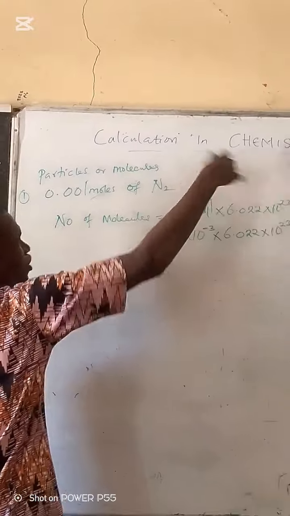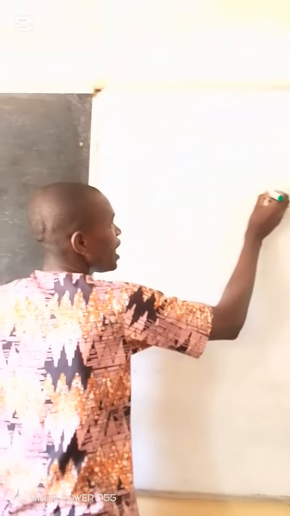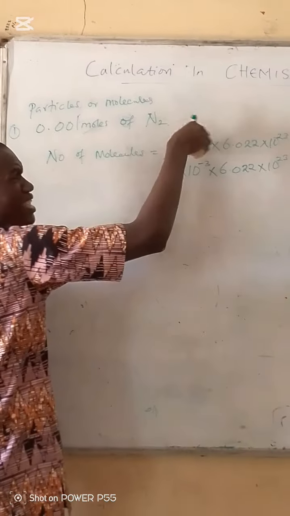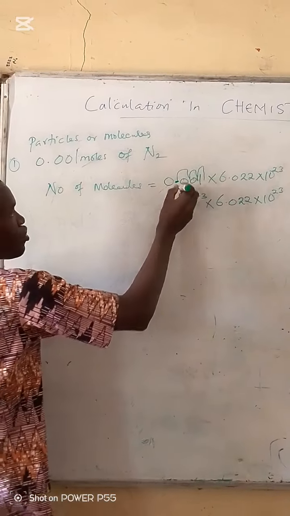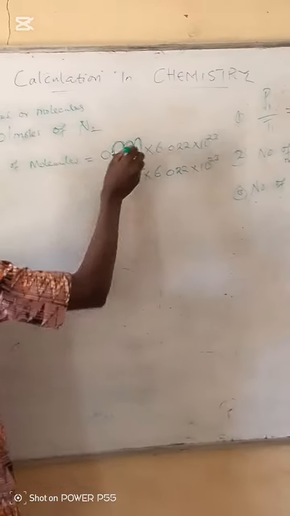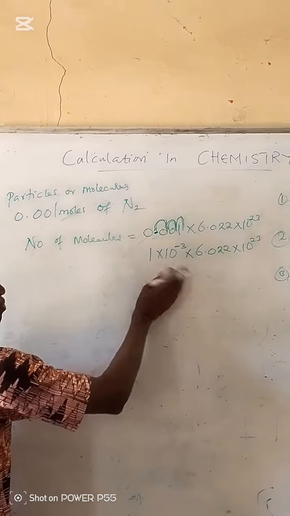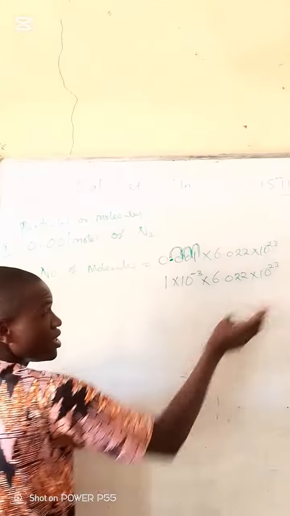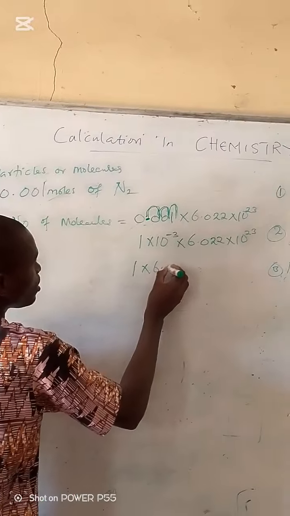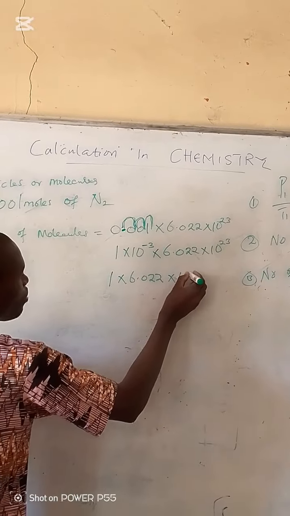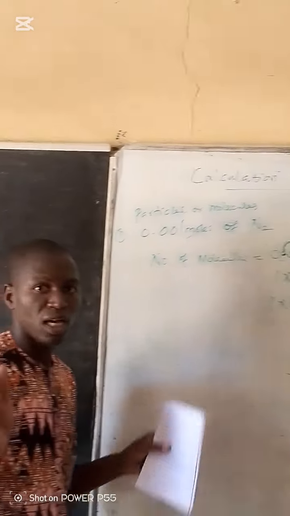Now, it's because we move to the other side. If we were moving, I'm going to give an example where we move this way. So this is where our decimal point is. So I'll keep moving until I find a significant figure, a significant number. And I move 1, 2, 3. 3 times, so it will be minus 3. Okay, now look at this. We have a mixture of numbers in standard form and those that are not in standard form. Bring them together, collect the like terms. So we have 1 times 6.022 times 10 raised to power minus 3 times 10 raised to power 23. I hope this is clear.